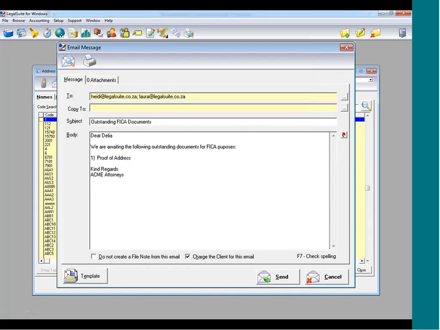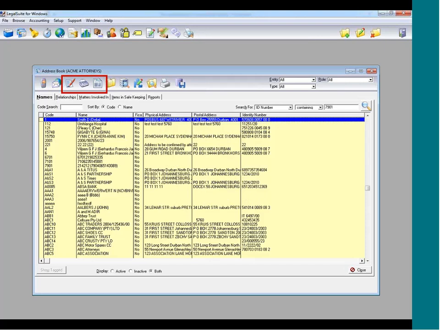Then those three are used to generate letters, faxes, and accounts. It just brings up a blank screen and populates the document with the client's name and address, and if it's an account, we also include the VAT number. So those can be used to create quick once-off letters, faxes, or invoices.